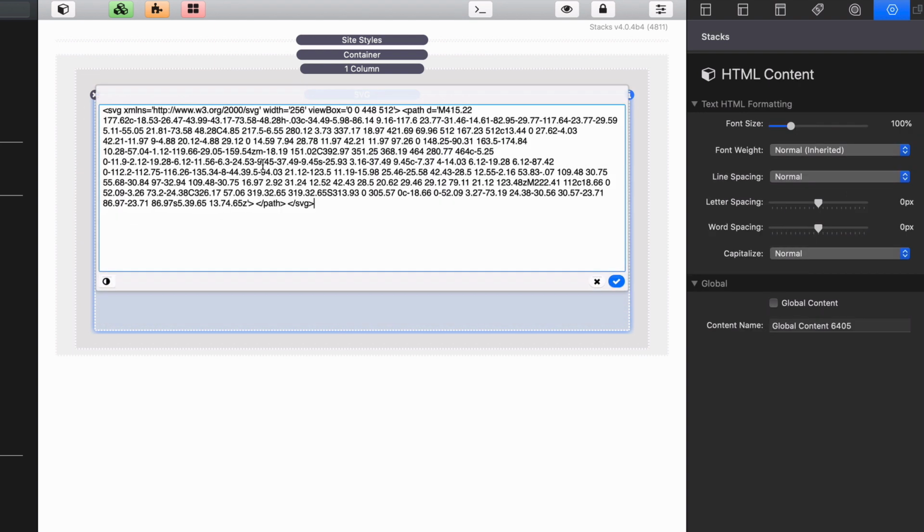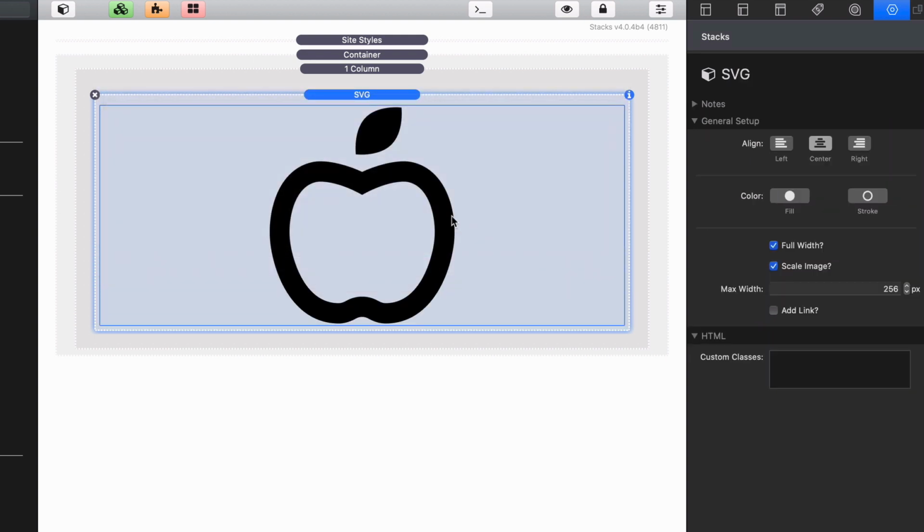And if we double click on this, we'll see the SVG is just code. That's it. It's not like some sort of binary format like a PNG or JPEG. They're not bitmap images, right? They're different. This crazy code is instructions for the browser on how to draw an image, right? That's why these are infinitely scalable. And it doesn't matter if you're looking at it at 3,000 pixels or at 20 pixels. The instructions to the browser to draw that image are the same. Okay, that's what makes it scalable.